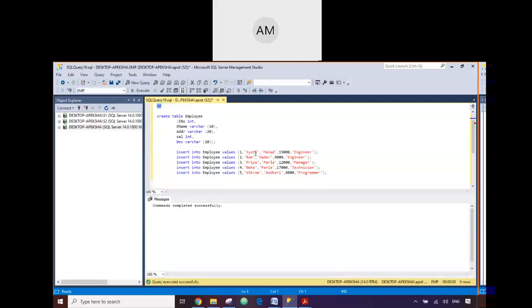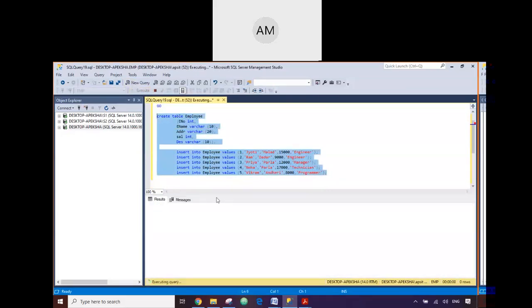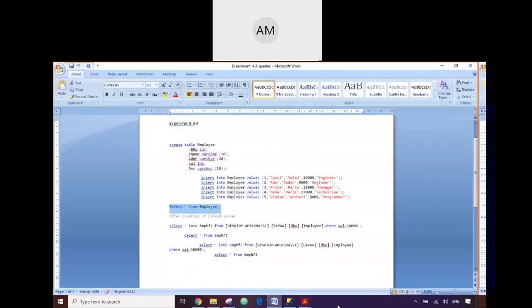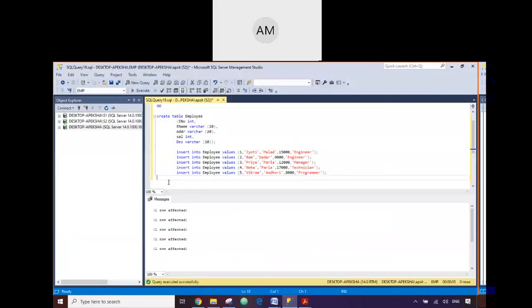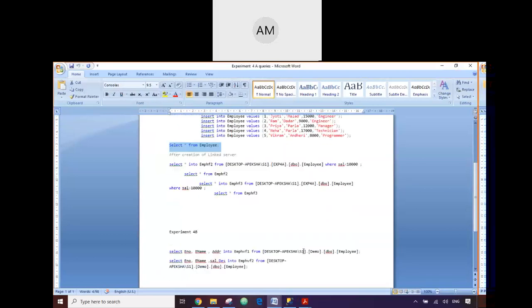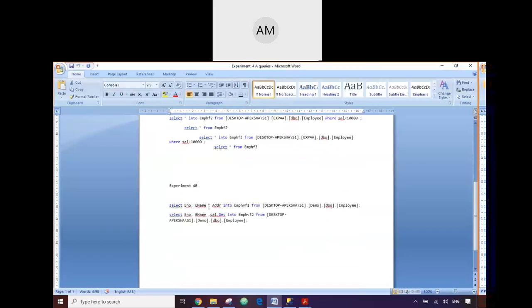Then we create and insert the data. View the contents of the employee table. Okay, so you have this and now you want to fragment it. When you're fragmenting it, I'm using a strategy where I'm putting the details like employee number, employee name and address, that is the personal information, on server 1 and the rest of the information on server 2.